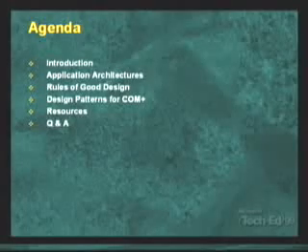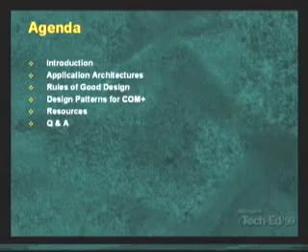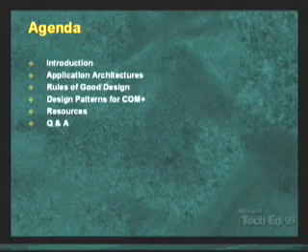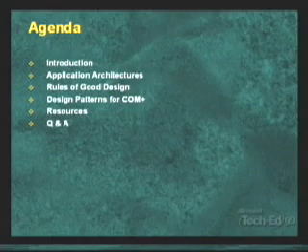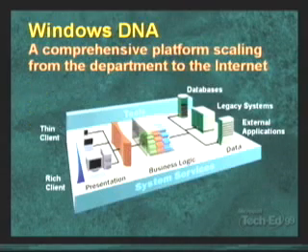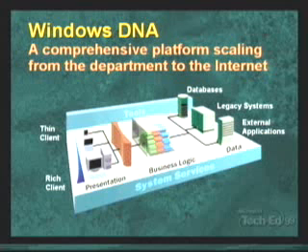So what we're going to look at is an overview of some application architectures, things that you can do with COM+, present some rules for good design, and then talk about some specific design patterns for COM+ in terms of those rules. Also point you at some resources you can use for further information, and we should have some time for Q&A at the end.